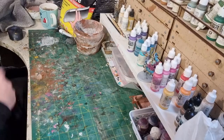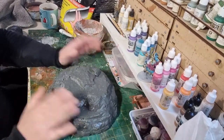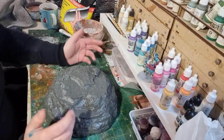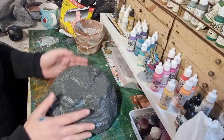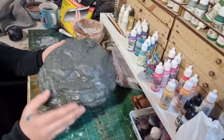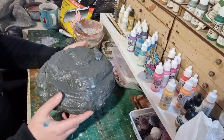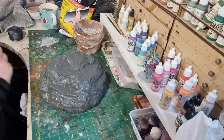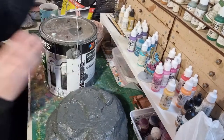And here we go. Completed and painted now. I didn't think I'd show you the undercoating side because that part's pretty much the same wherever you are. Use the black magic craft method, where you get a whole heap of Mod Podge and craft paint, cover it in whatever flavor you feel like and go from there. For me, I'm a bit of a cheapskate and I go the bulk method, for bulk crafting, house paint.